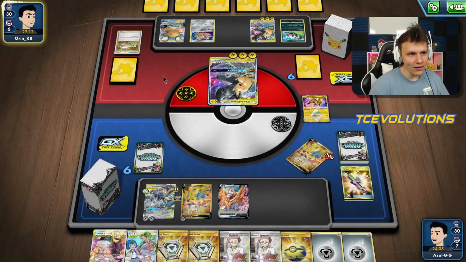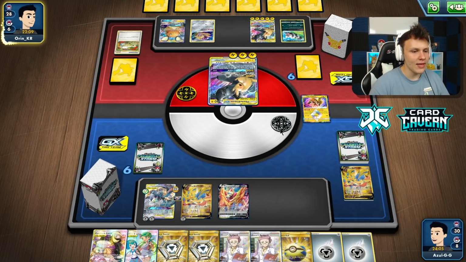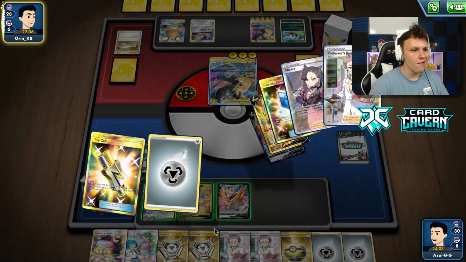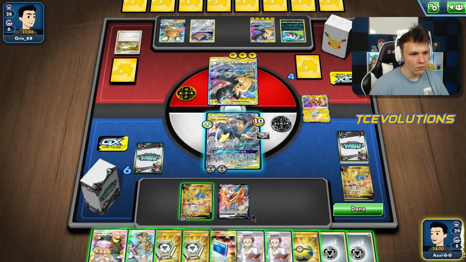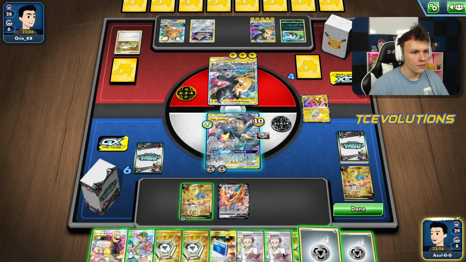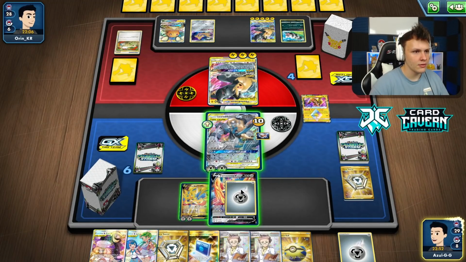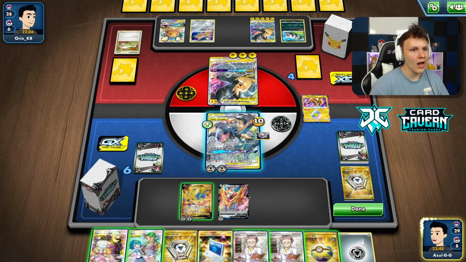Tag Bolt is set up, but it's gonna be hard for them to get targets to really get that going. Yeah, we're gonna be chilling. We might Caitlin and Cynthia this turn. Grab a Marnie. Let's see. Oh, what? 1 energy in the discard pile. Okay. Metal Saucer. Station attached to the Cynthia. Caitlin and Cynthia for more options.